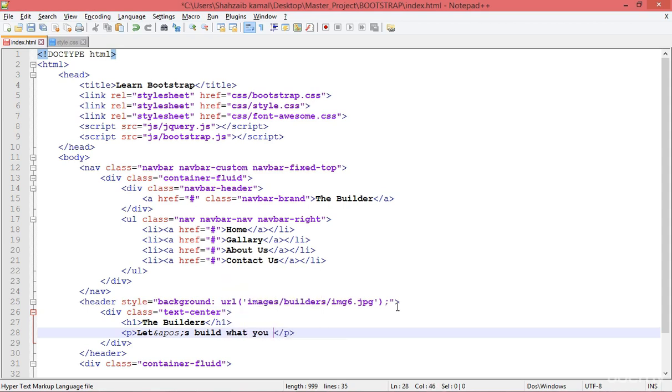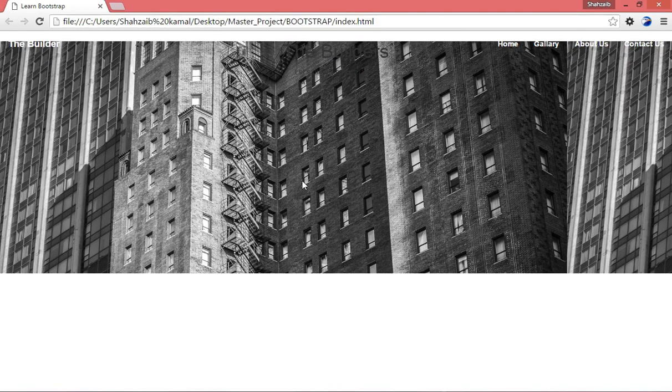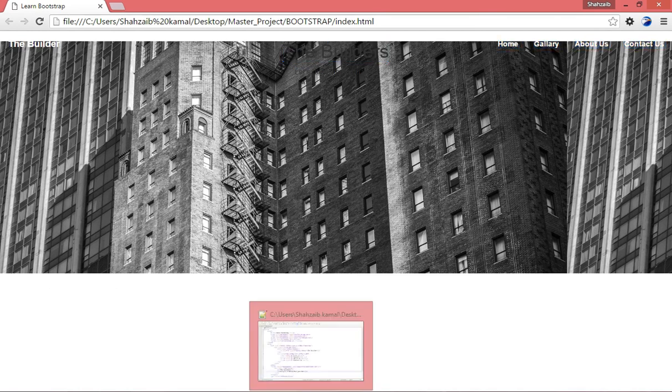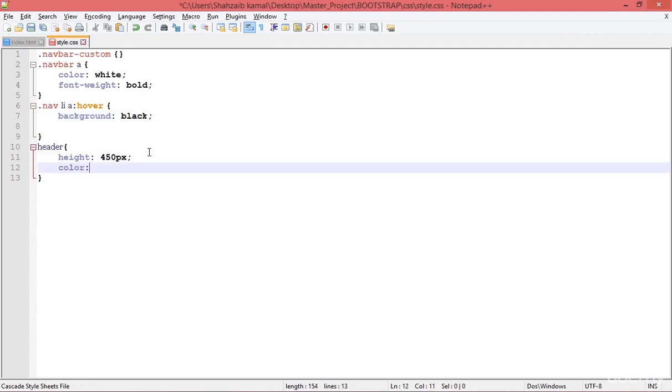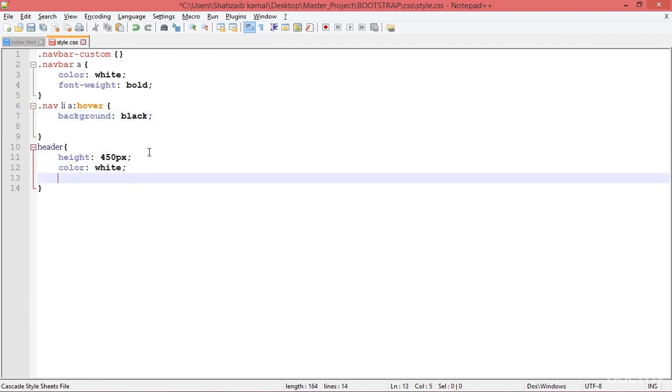I'm going inside the header and putting something like the div first. And do you remember the text center? So I'm putting some values inside the text center. And what I'm putting here is something like the h1, and putting inside the h1 the word builders.